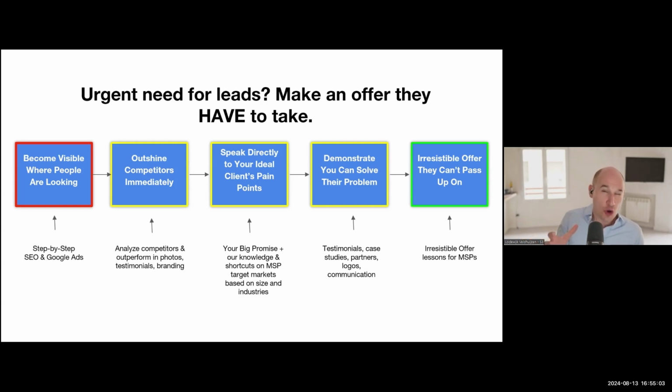So if you have an urgent need for leads, then you just need to make an offer they have to take, right? Like make an offer so good that 3 years later, that business owner will be like, I should have just taken up on that MSP's offer, right? If you can come up with an offer like that, then that would help you a ton, right? Because that means that everyone's going to be thinking like, oh man, I should have taken that offer. There was such great value for money, or so close by, or such good response rate. And that's really what you want to have.